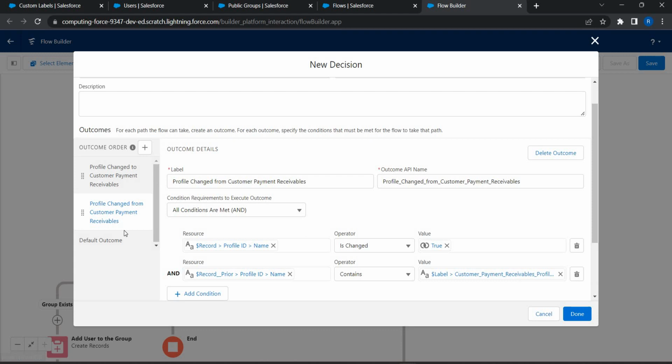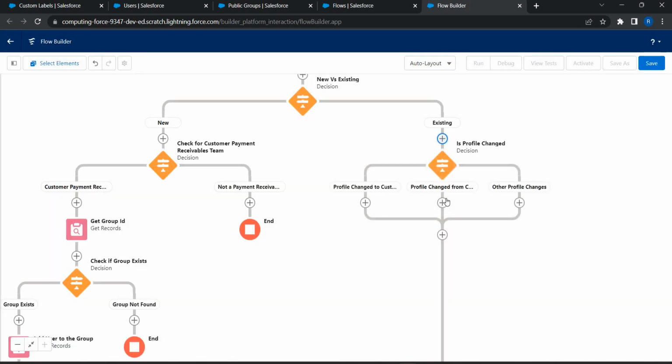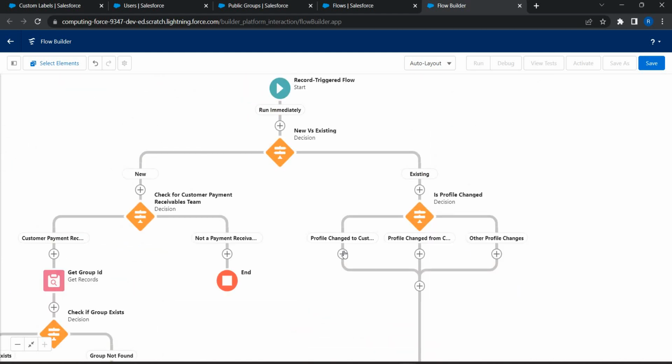So in this case, I want to remove the user. Yeah? So profile changed, and I'll just say other profile changes. So in this case, I don't have to do anything. So now I can see three paths created: profile change to, profile change from, and other profile changes. So in this case, I don't have to do anything, just end.